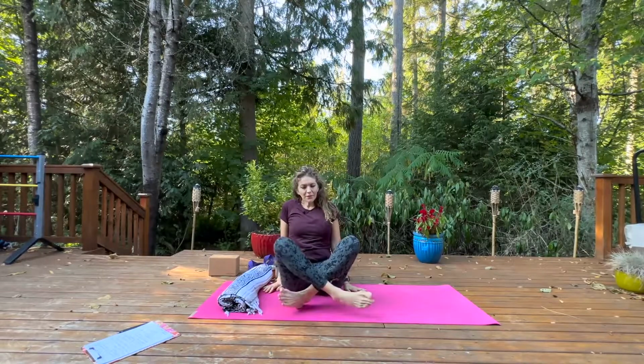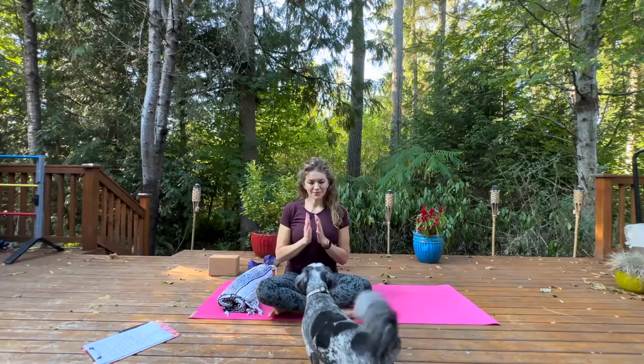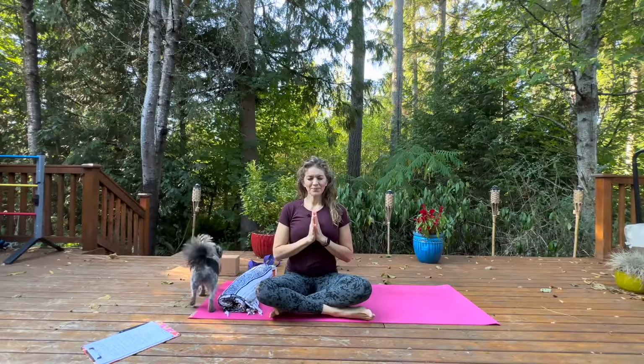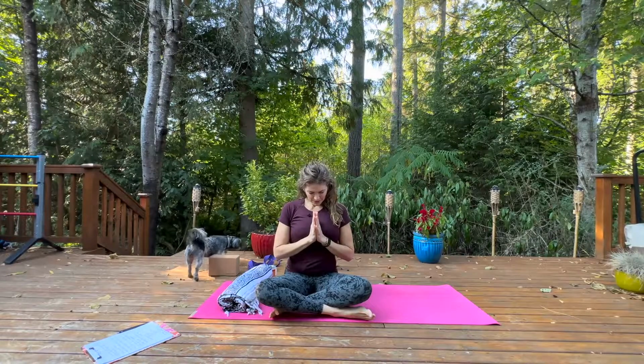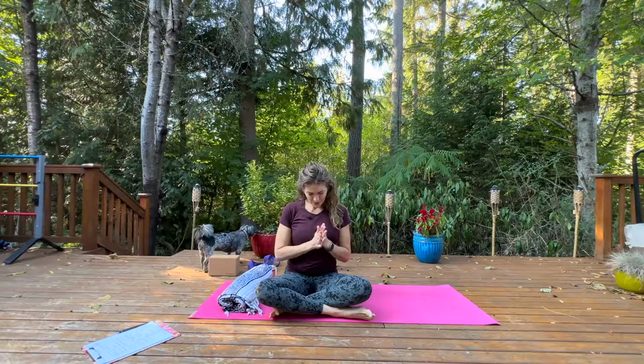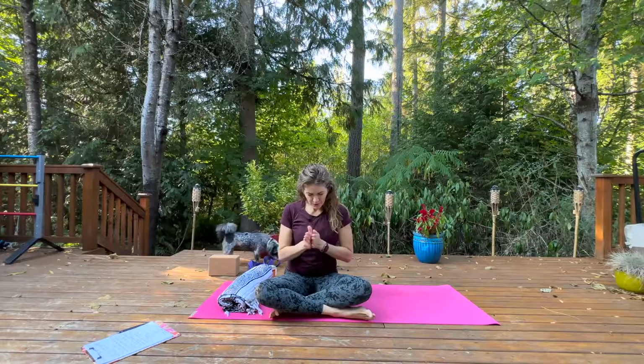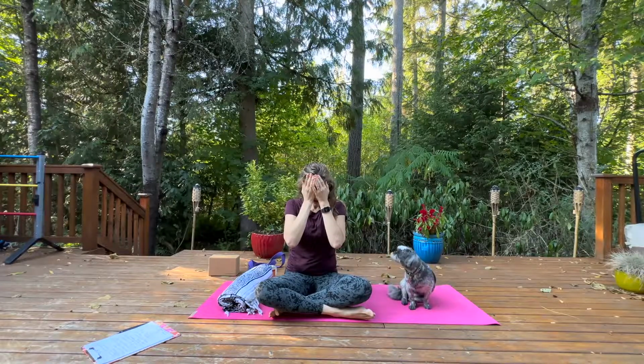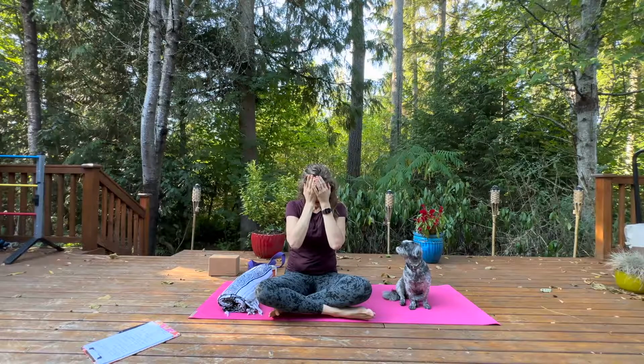Find a seat that's comfortable for you. We'll draw the palms together at heart. Bowing the head toward the heart. Rub your hands together, creating warmth in between the palms. And then cup the center of your palms over your eyes. Take a breath. Slowly looking into your hands. And then we'll move the hands away from our face.